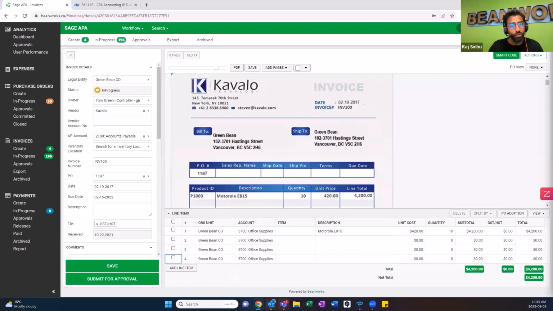Now, the last bit of coding I wanted to go over is for those non-reoccurring invoices. Let's say invoices are not common. We have a feature called OCR, and what that's going to do is capture all the line item descriptions, and in conjunction with the Smart Code, it's going to apply those GLs for you. So it's going to look at previous line item descriptions and apply those GLs for you.